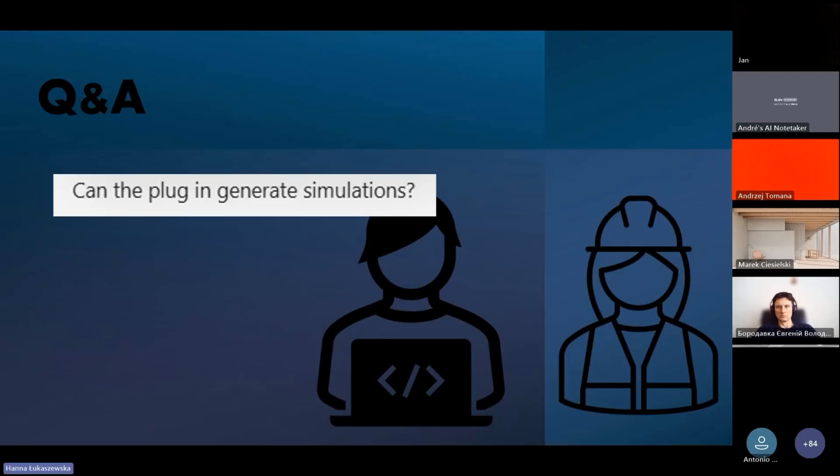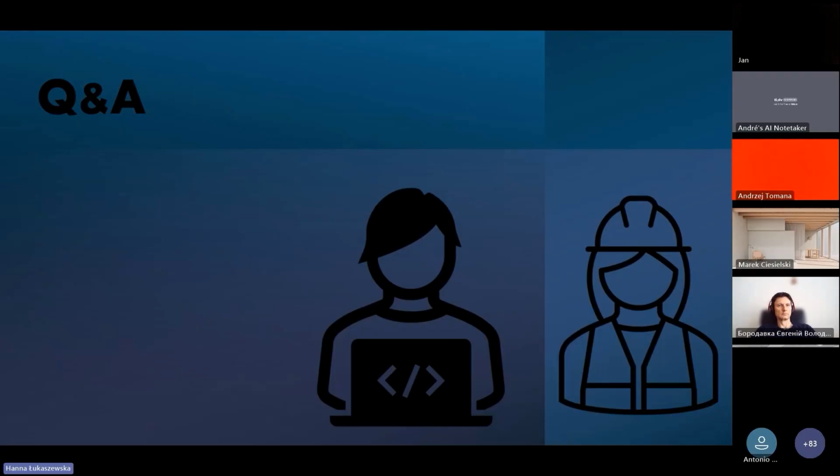About the generation of simulations, this plugin doesn't have such a thing. We can mark elements by colors and, for example, use a different plugin to keep the drawings. But we don't have animation in this plugin. In advanced reports, you can do a simple animation if you are interested in something like this. However, it's a different solution.